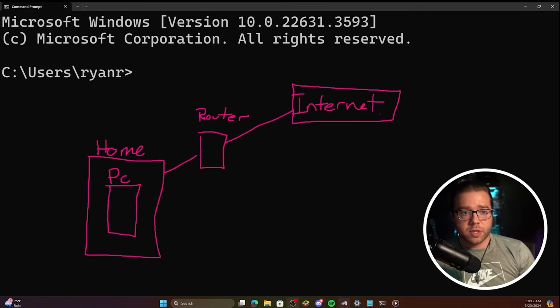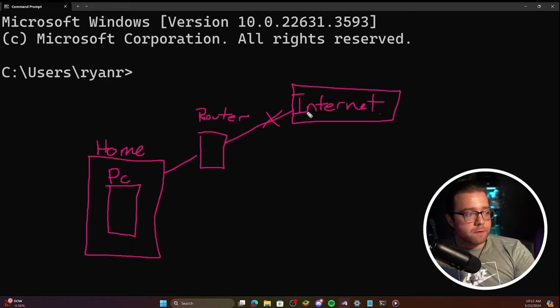All right, now to really get into the real practical applications of using ping, and this is just a scenario. It could be applied to many different things, but we will be here forever if I keep going over scenarios. Now we're gonna go over this fantastic drawing by me. So here we have our home PC, our router, and the internet. If for whatever reason we lose an internet connection, that would be pretty obvious when you're at home or in an office. This could still be an office if you wanted to use this for like your IT troubleshooting.